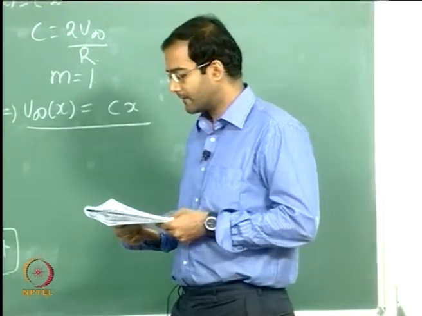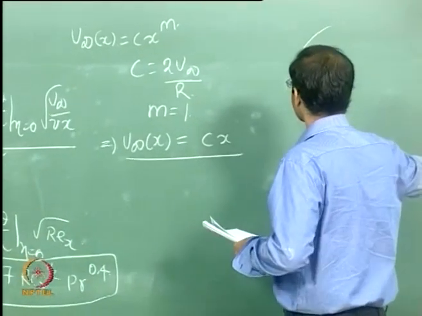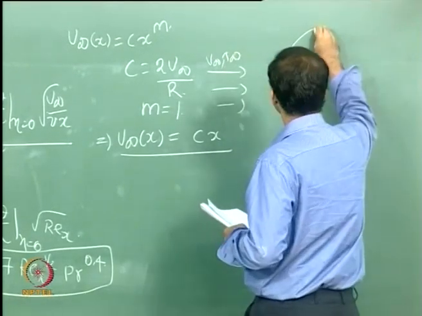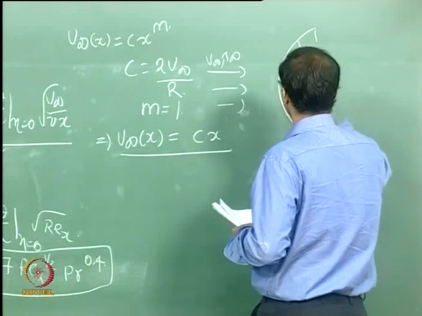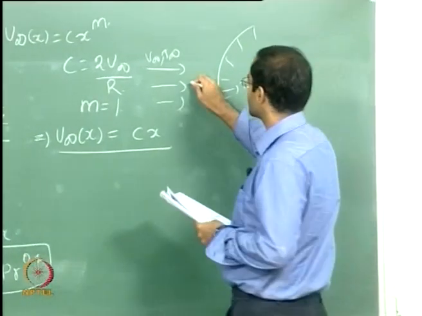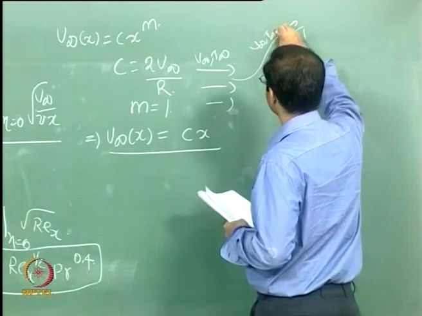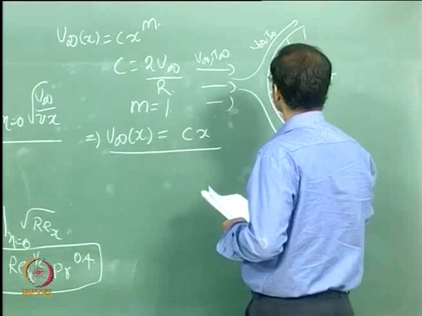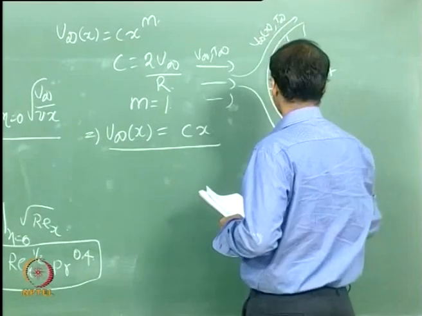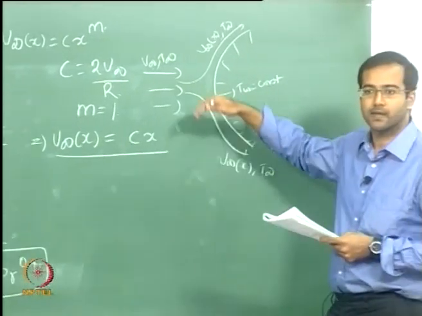Now one more thing. If you look at the flow past a cylinder, the flow that we are looking at right here, apart from u infinity, suppose you heat this particular surface, maintaining it at T wall equal to constant. Apart from the flow, you also have a temperature profile. Now this u infinity is a function of x here, whereas the fluid still has some temperature T infinity. So you have a velocity boundary layer and a thermal boundary layer which is simultaneously growing.